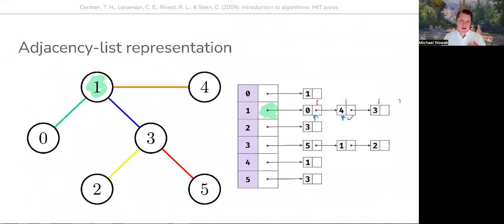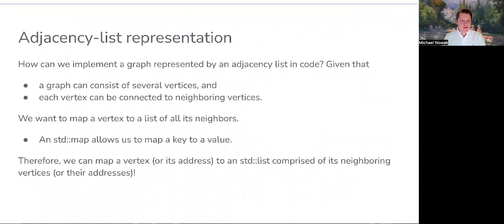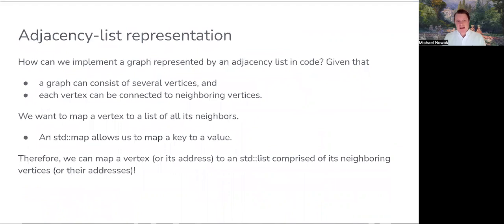We want a mapping, 1 being the key, the adjacency list being the value, and guess what's going to be appropriate here? An std::map is going to allow us to map that key to a value. Therefore, we can map a vertex or its address to a standard library list comprised of its neighboring vertices or their addresses.